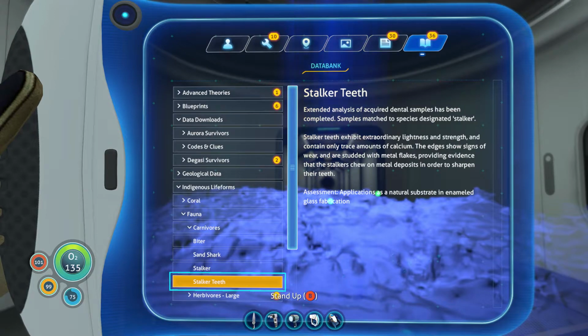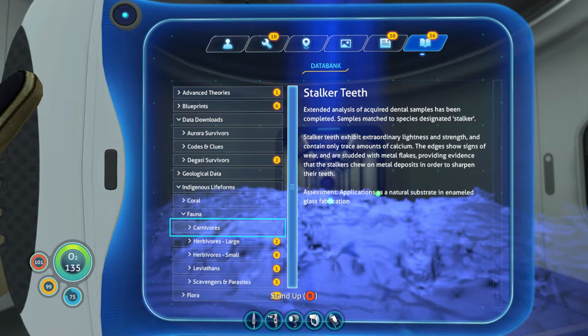Really? Providing evidence of stalkers chewing on metal deposits in order to sharpen their teeth. I see. It's just stuck on there. For some reason, the way I read that, I thought it was growing inside the teeth. Applications as a natural substrate in enamel glass fabrication. Not sure what enamel glass fabrication is.